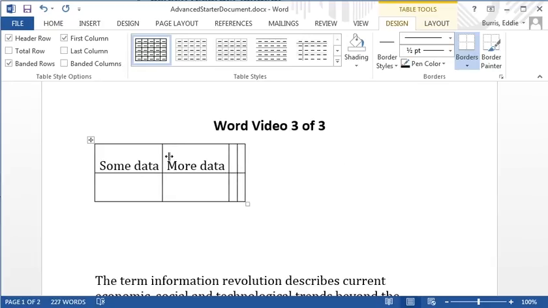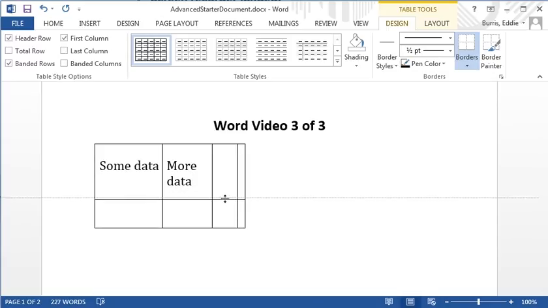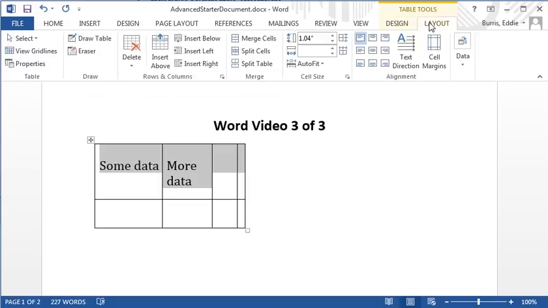If you aren't happy with column widths or the row heights after inserting a table, you can adjust these values manually by clicking and dragging on the borders between the cells. If column widths or row heights get unbalanced after making some manual edits, you can distribute rows and columns evenly using these icons on the cell size group.